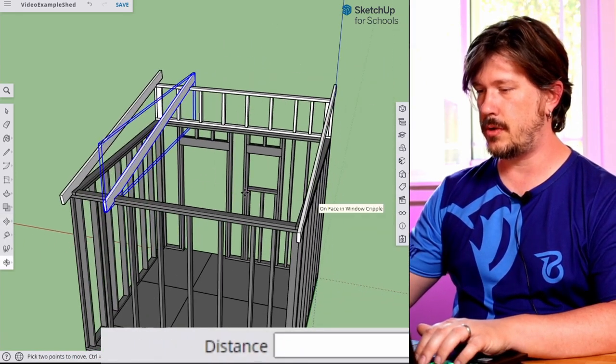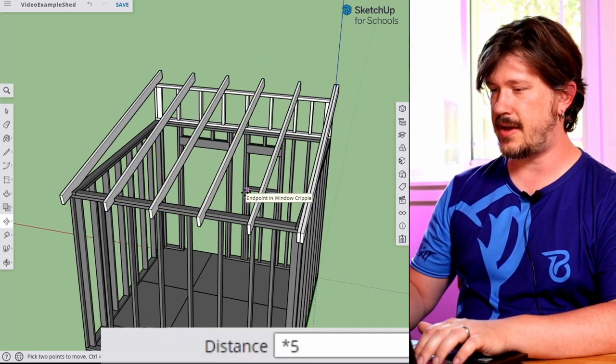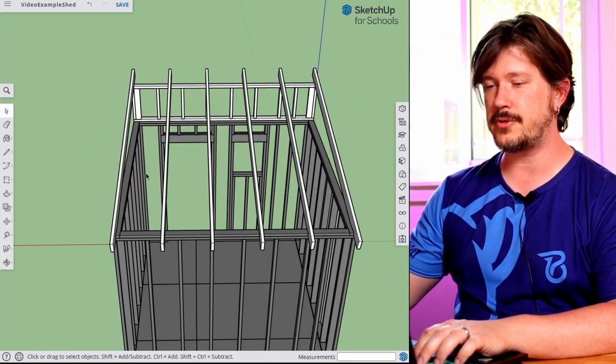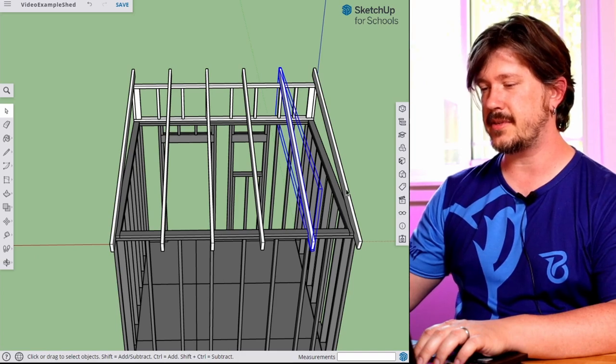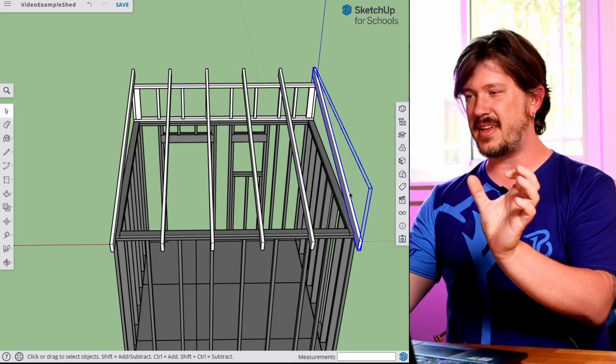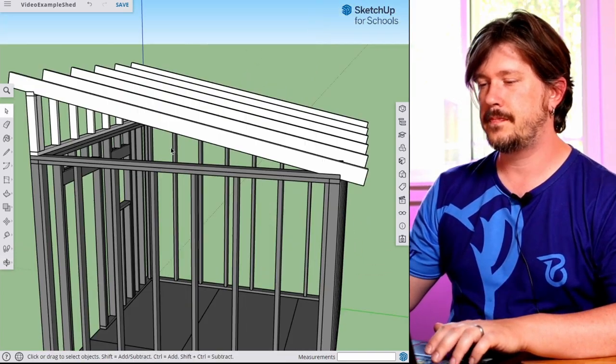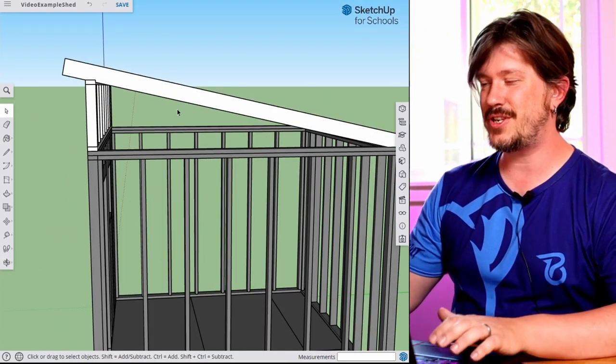And then we'll multiply that by 5. Nope, that's too many. Times 4. And that'll get us what we need. So we have 24-inch centers, except for this last little bit, which is just a little bit in. But that's okay. That's fine. I'm not worried about that. So this is starting to take some shape here.